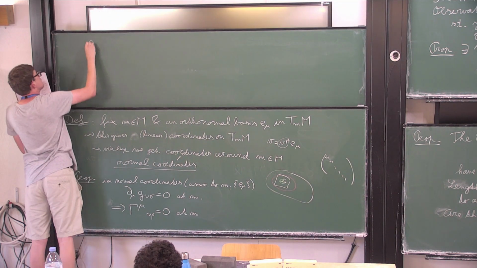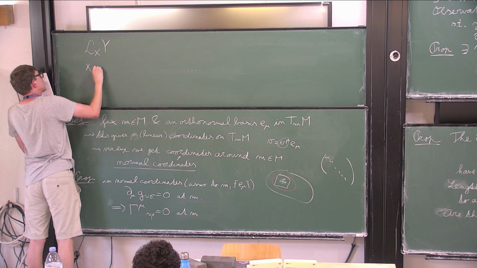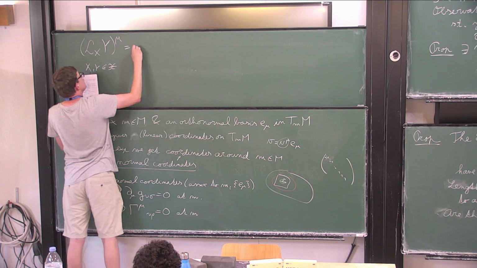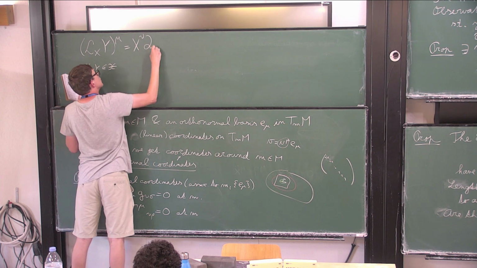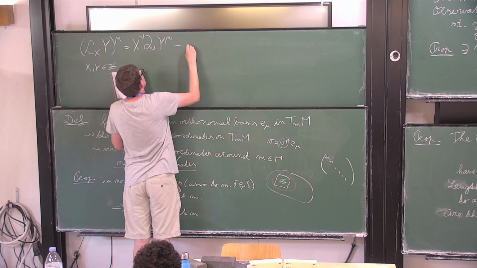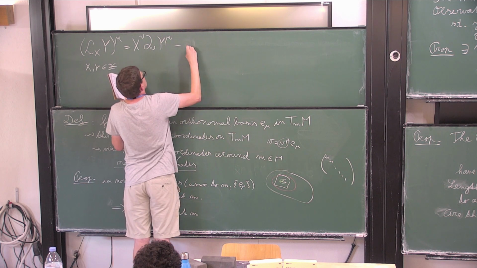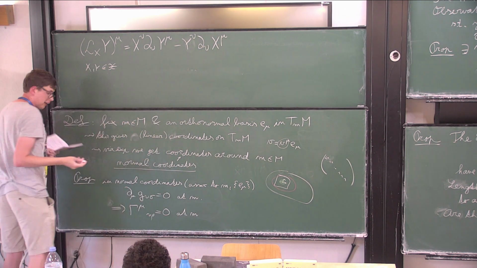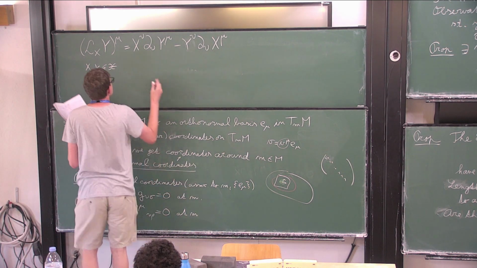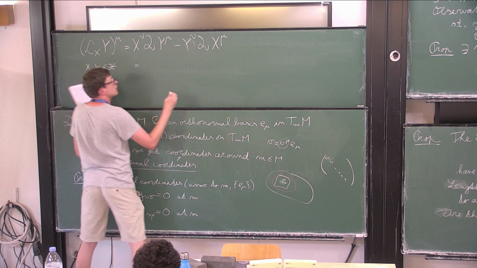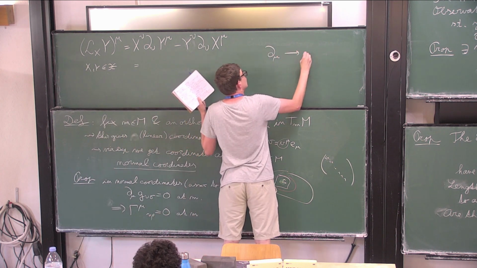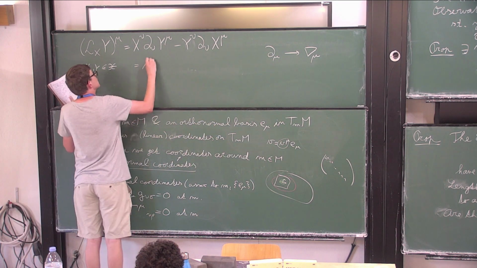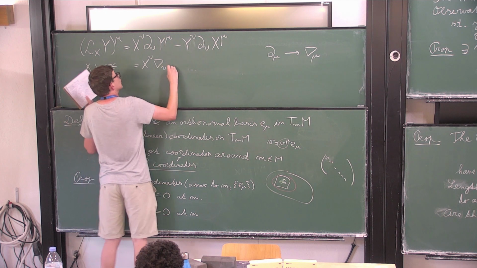We didn't really discuss Lie derivatives, but if you take two vectors x and y, then the Lie derivative is another vector. And if you write it in coordinates, then what it gives you is this. And now, a wonderful claim is that this is the same thing as if I would replace all partials by nabla mu, following that convention that we had before. So this is the same as this thing.